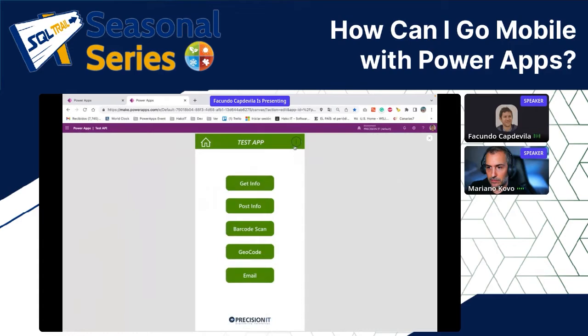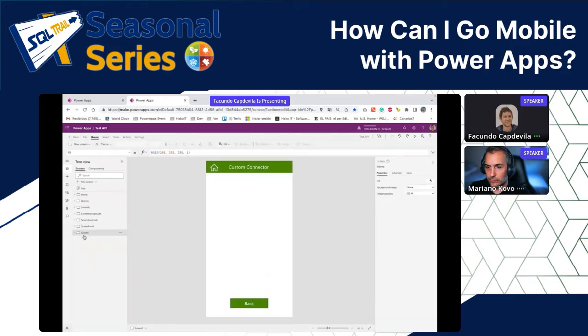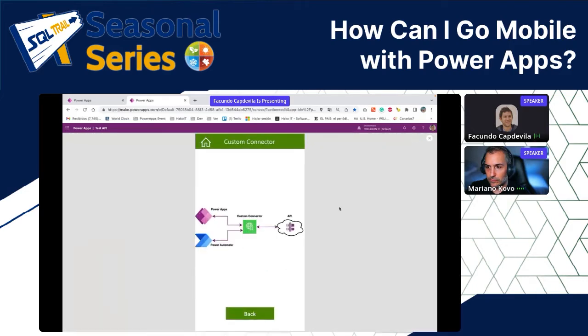And as we mentioned, this is another app that we will take a look at. To have a better idea, the custom connector is like a wrapper of the final API, because the API is published on the Azure side, and then the custom connector connects with the API. Then you can connect through Powerapps, Power Automate, or another service that you have on the Power Platform.